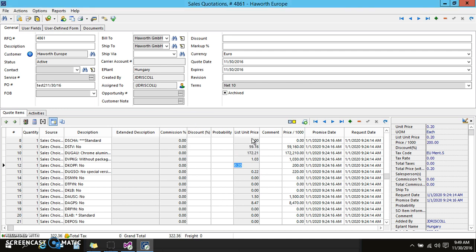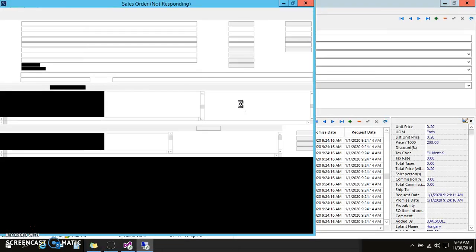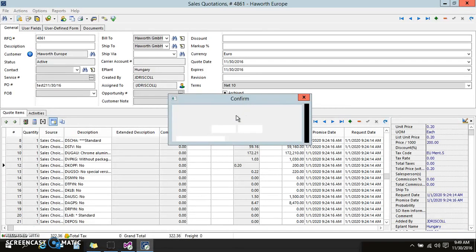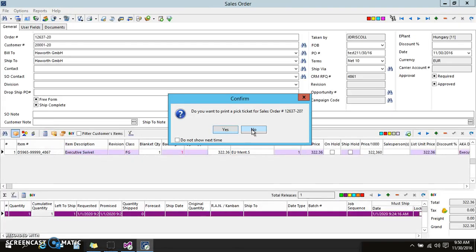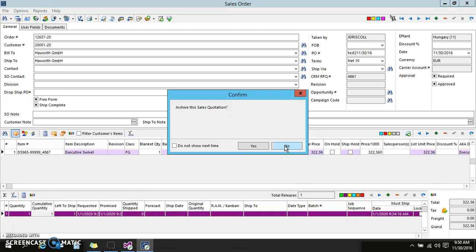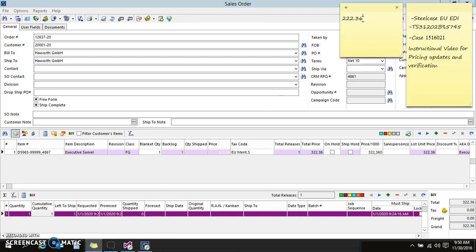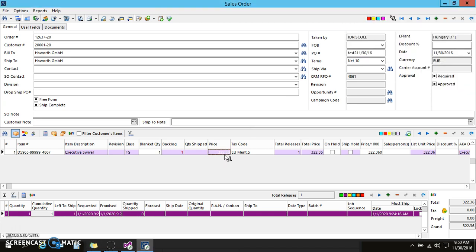And as that comes up, we will wait, and we can see from the sales order, if we look at the sale price, that the price has increased. We can verify that against our earlier price of $222.36, and now we have $322.36.